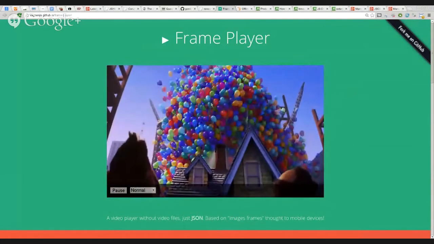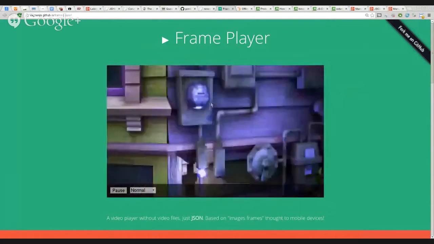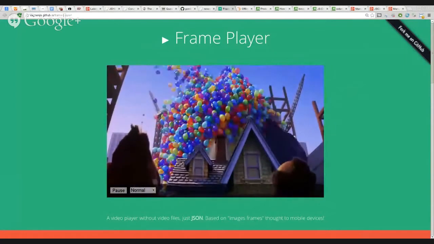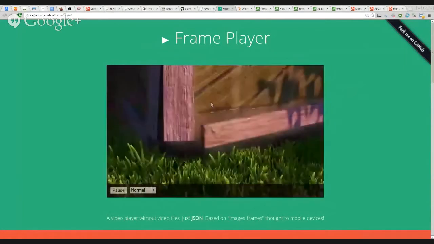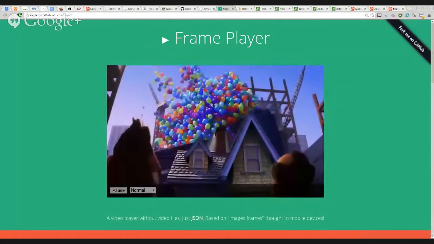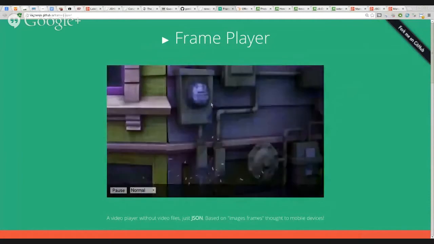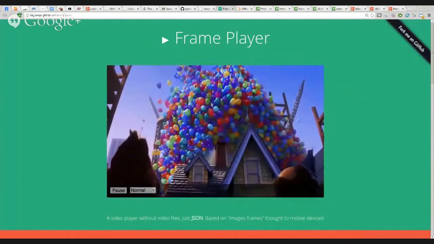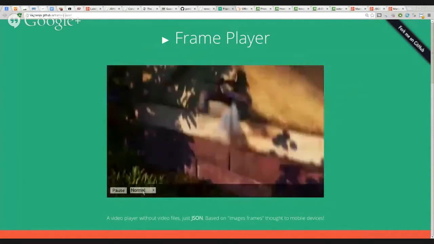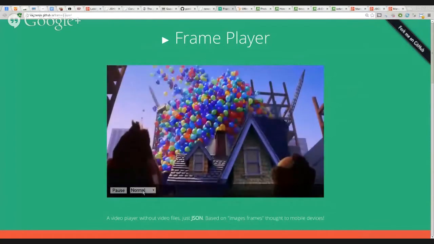I think they are JPEG, and you can present a video using those images. I don't know, probably it's not the most efficient way to present a video because it takes a lot more space, a lot more images than a regular video that is all compressed frame by frame.